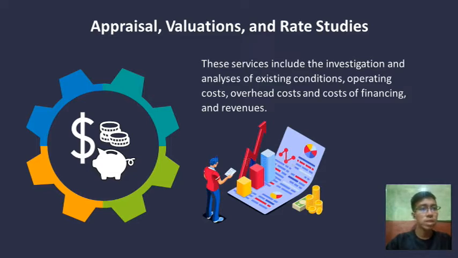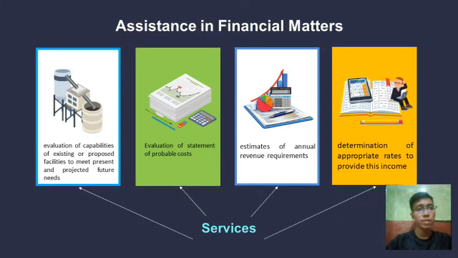So halos same lang siya dito sa next natin, which is the assistance in financial matters. Yung services offered naman dito include the evaluation of capabilities of existing or proposed facilities to meet present and projected future needs, evaluation of statement of probable costs, estimates of annual revenue requirements, and the determination of appropriate rates to provide the said income. So, under these two, yung appraisal, valuation, and rate studies, and dito sa assistance in financial matters, yung civil engineer or yung services na ino-offer niya is magre-revolve around financing.